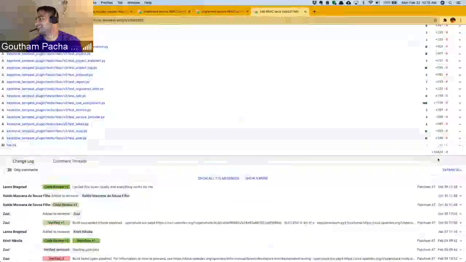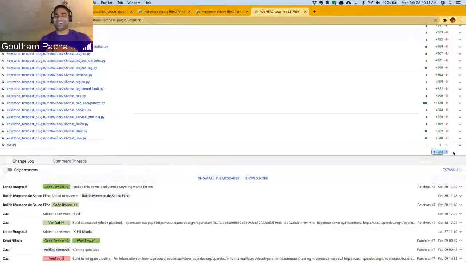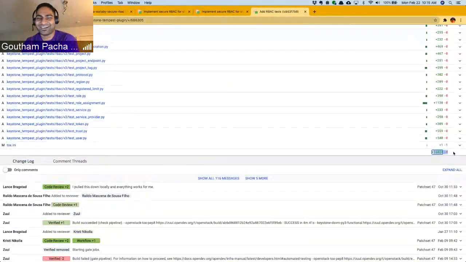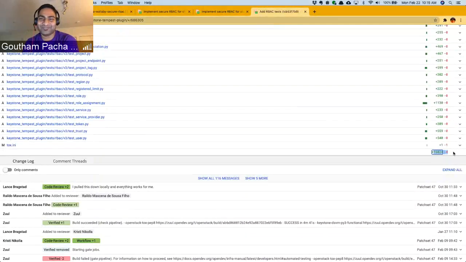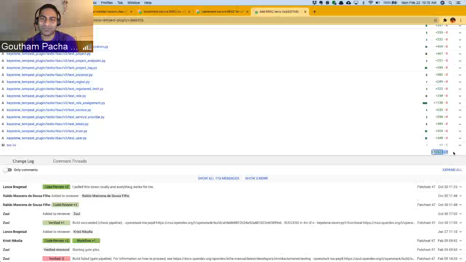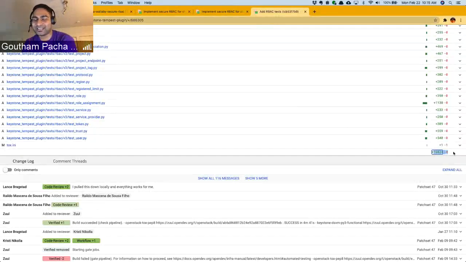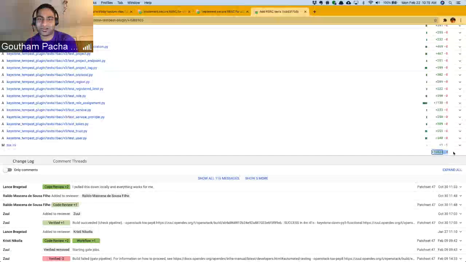And in total, what did scare me about this change is it's 16,000 net lines of code to test the entire Keystone API and all the changes that went in because of system scope. So it's going to be a pain. So I'm not saying that we are definitely done in Wallaby just because of stuff like this. And until we test it completely, we're not going to claim support for it completely.